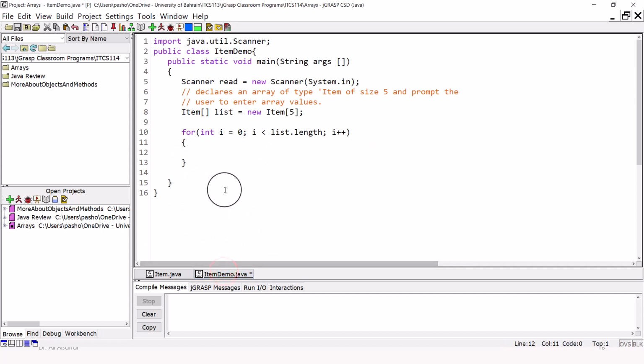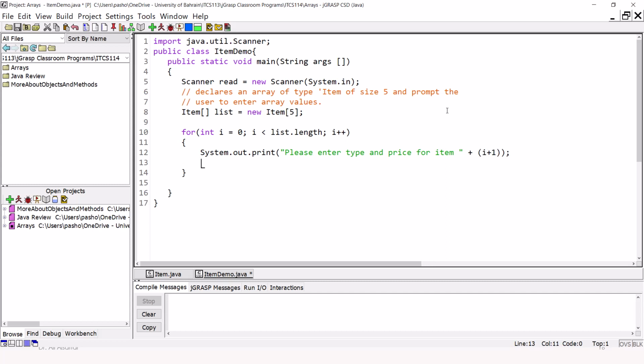So let's go back. For each item, we will ask for the type and a price. So we will ask the user, system.out.print, and we will say please enter type and the price for item, and we'll print the item number. To avoid starting from 0, we will say i plus 1.